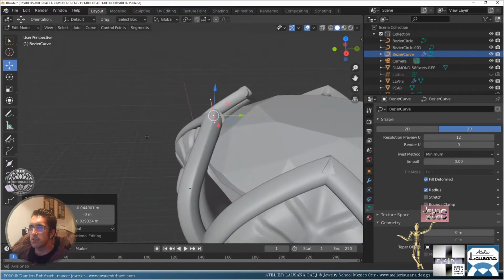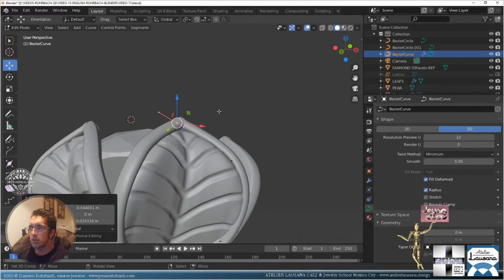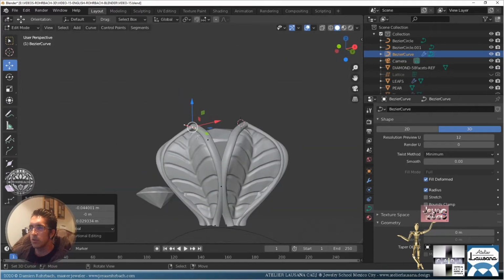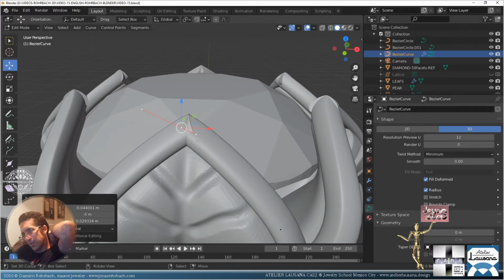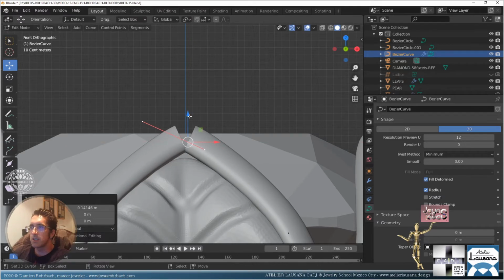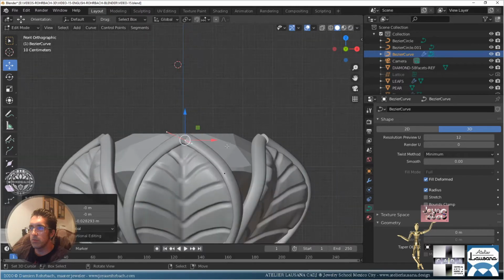It has a small detail there, but I clean that later in the STL file. Or sometimes I just keep it like this and do the mesh.